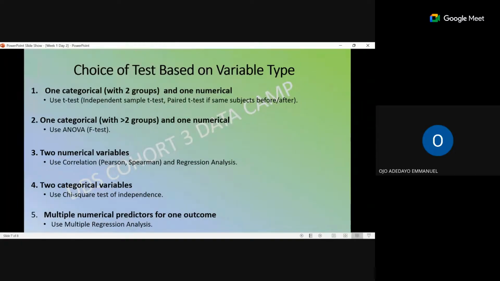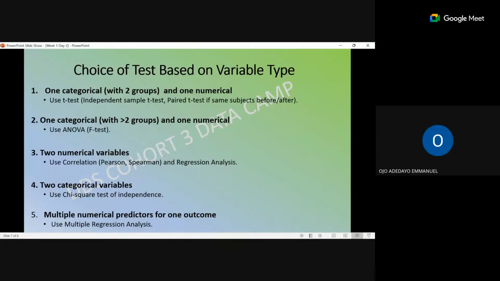So this particular training that we are currently running cuts across all fields. Just take the knowledge and go back to your field and do the implementation. And let me say this expressly, that as a data scientist or as a data analyst, you should be able to handle any data from any field, because it is still the same principle.